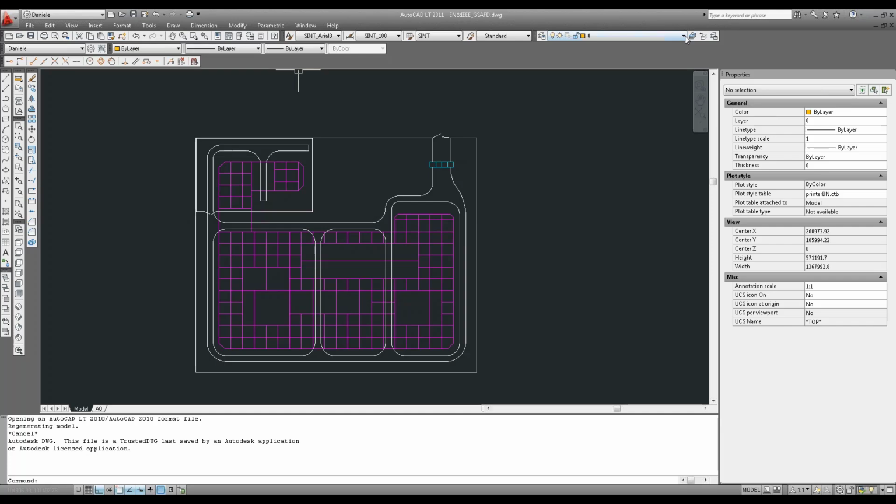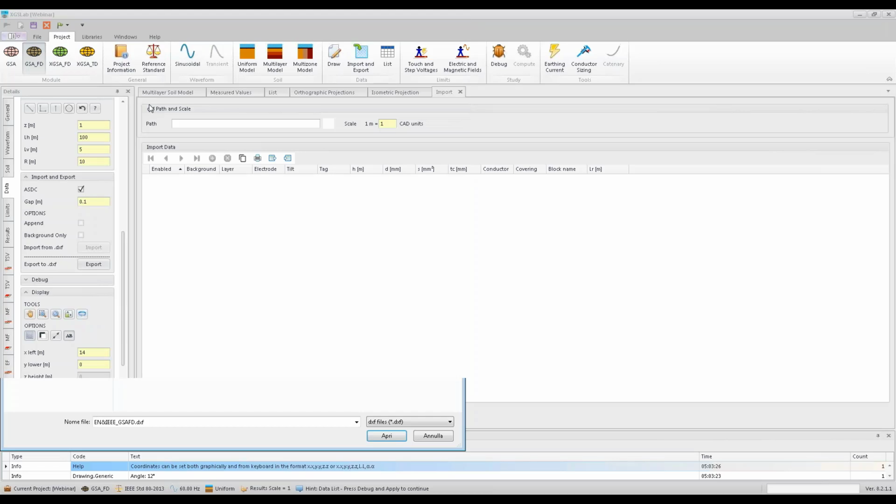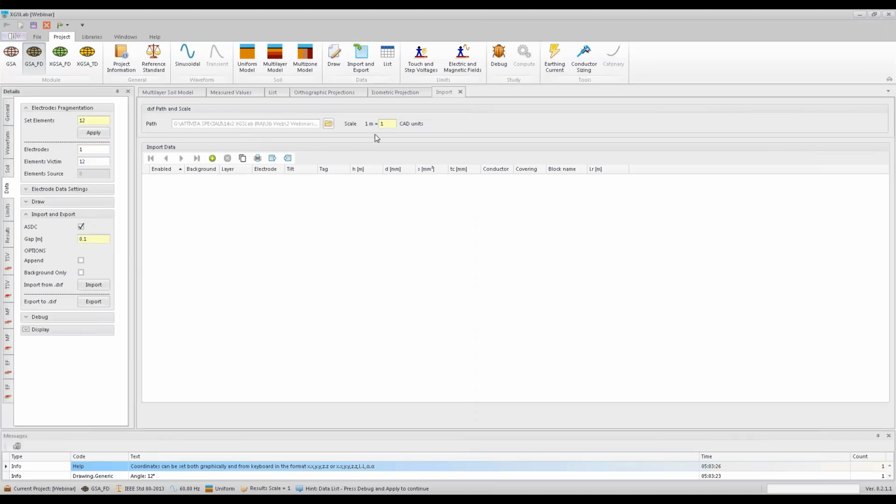Consider that in this DWG file we have these layers. I make you notice we have civil works, I01, I02, and ROD1 as layers. So we can get back to the software. We can choose the path where the file is, in this case exactly in the same folder as the project.